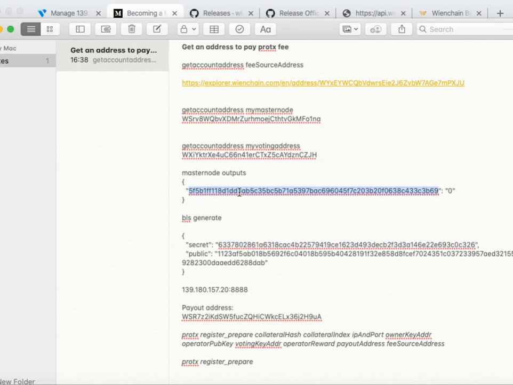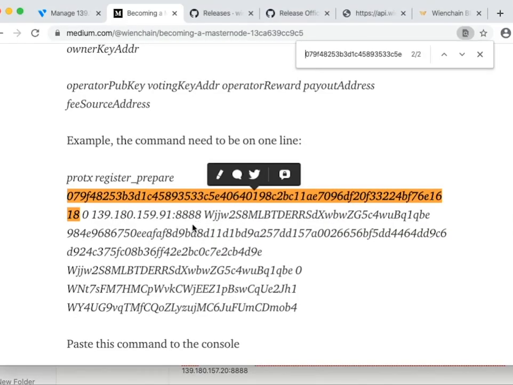Then we're going to have the IP and port, which is basically that part. And then we're going to have the owner key address, which is that part.